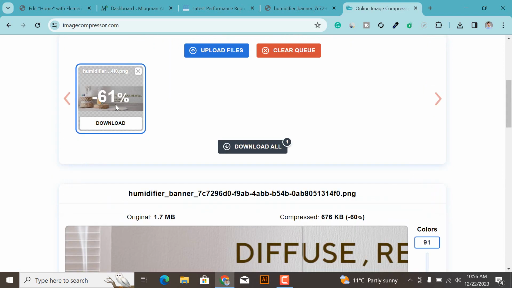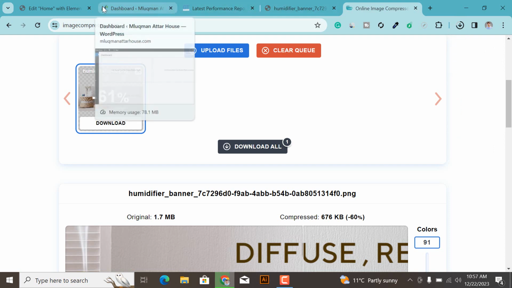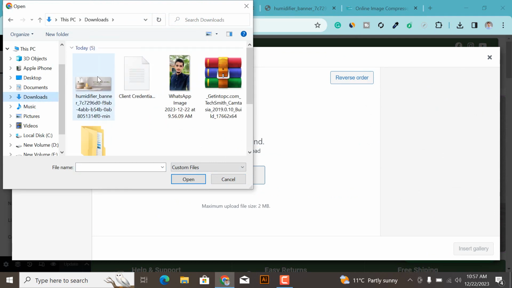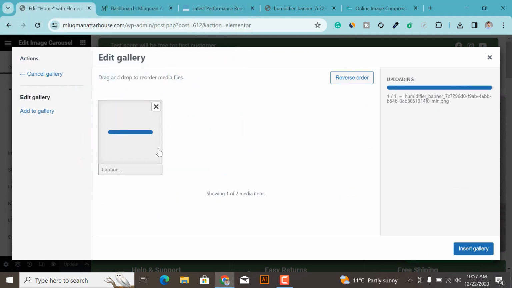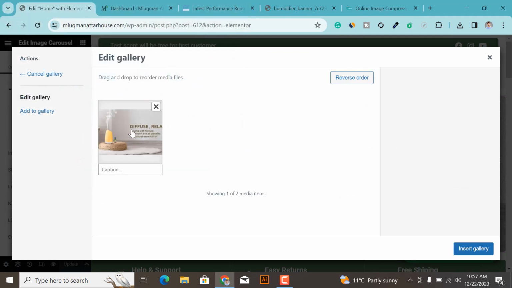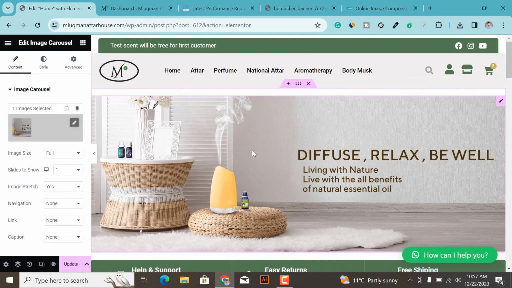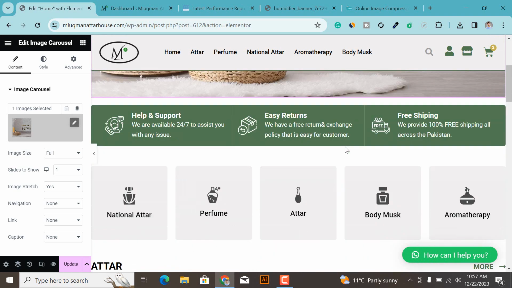Once you are satisfied with the result, simply download the optimized image. Then replace the original image with the optimized one. So by using this method, you can optimize all the images on your website.